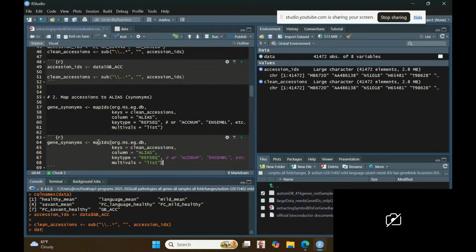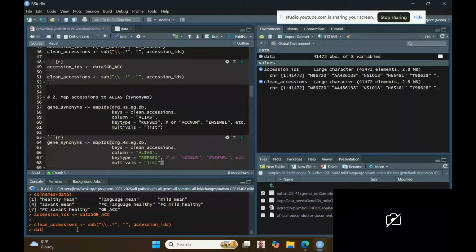Now we're going to map the IDs using this Bioconductor function with this command parameter. And then we're going to use this right here as our keys. The column is going to be called gene synonyms. Okay, a key type, multiVals.